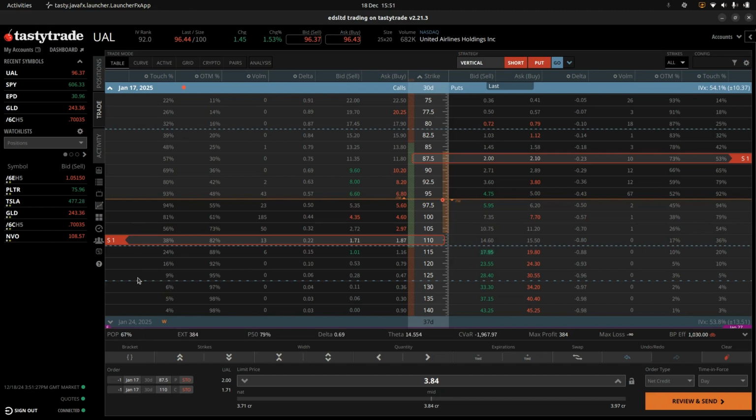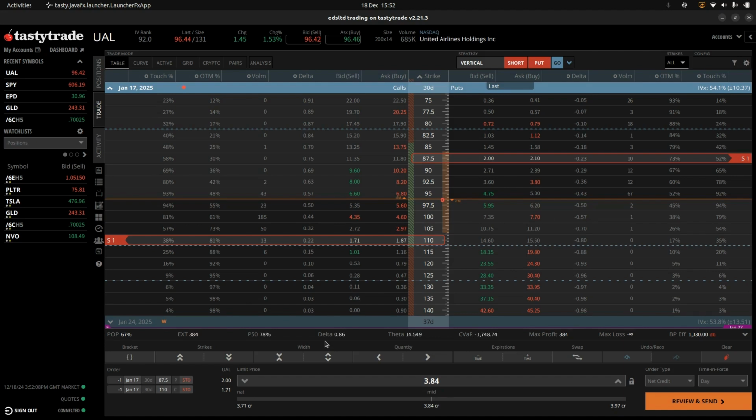Now, we've got a 67% POP, which is probability of profit. So that means we've got a 67% chance of making at least 1 penny on this position. And we have a just under 80%, 79% chance of making 50% of max profit at some point between now and the next 30 days. So we're looking at between 67 and 79% probabilities of success. We are practically delta neutral on this position, and we've got a very nice return on capital. This is a textbook strangle to sell.